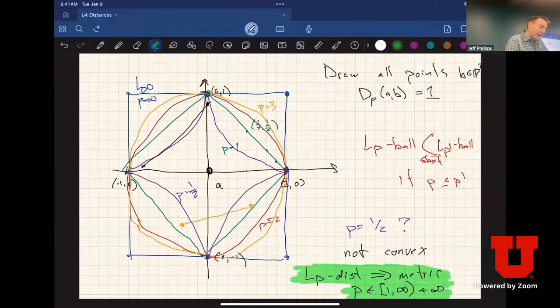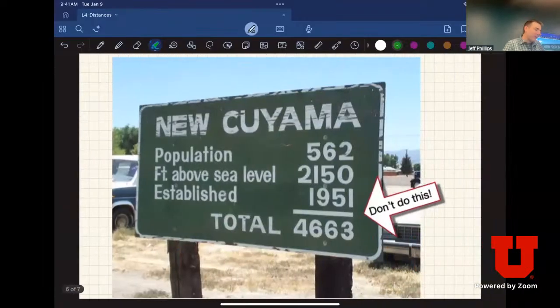Okay, great. I want to show you one of my favorite pictures. I'll ask you a question in a second. It's one of my favorite pictures because it illustrates what not to do. This is a picture of an actual sign. I don't know if it still exists. There's a city, Nukayama. It's in California somewhere in Eastern California, someplace in the desert. You can tell by the old cars behind it.